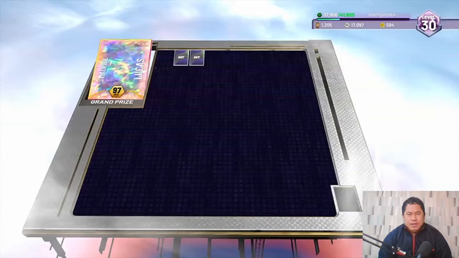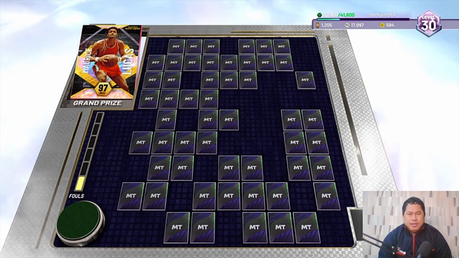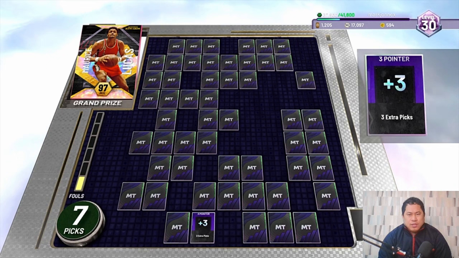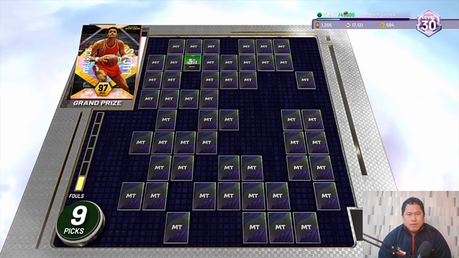Oh man, did I say that I hate Ascension Board? 8 picks. I don't know. Here. Oh, plus 3 picks. Okay. We got 10 now. Here. 250 empty. Great. 9 picks left. I don't know where to pick. Just here. Oh, finally. Whew.